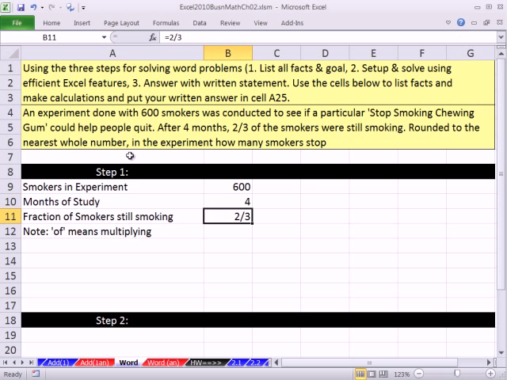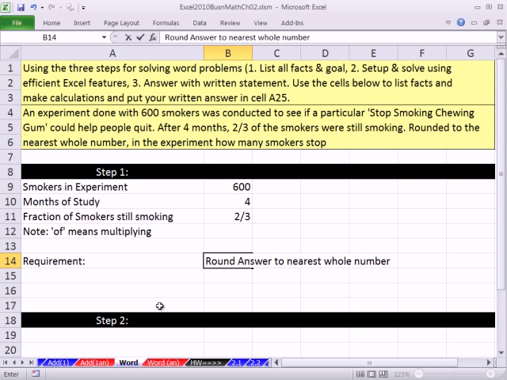Rounded to the nearest whole number. In the experiment, how many smokers stopped? I'm going to come down here. It says rounded to the whole number, so I'm immediately going to put requirement: round answer to nearest whole number. Now nearest whole number, what does that mean? That's to the ones position. So in parentheses, I'm going to put ones position, dash, and mostly the way we talked about in this class, we always said to the dollar. But we have that little table that tells us what the name is for each position. So I'm going to just put dollar. This is not dollar, but just so it prompts our memory.